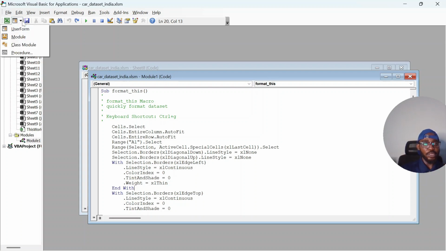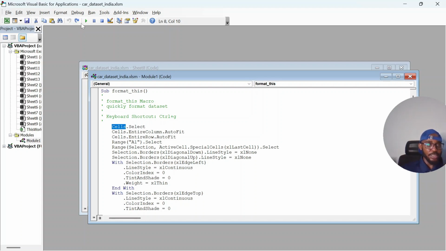If you click down on this, you can see that you can insert a user form, a module, a class module, a procedure. These are terms that we will become familiar with as we progress in the course. Here you can already see this is a save button in the form of a diskette, and this is grayed out. There's nothing on the clipboard right now, so there's nothing highlighted. That was the scissors, which is to cut, and we have this for copy, paste. We know this is to find, Control F, and so we have the undo and the redo action.